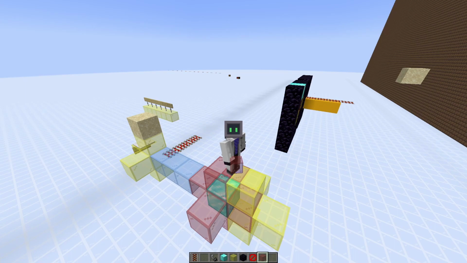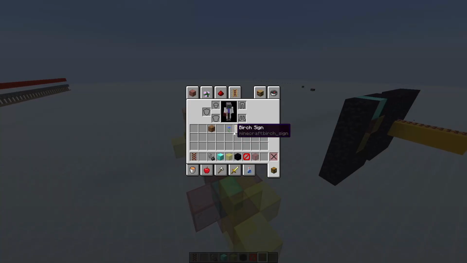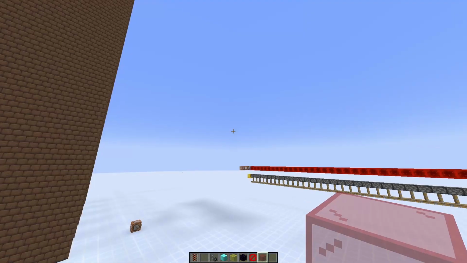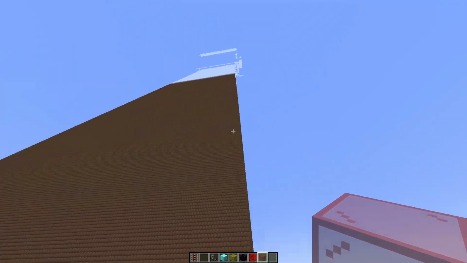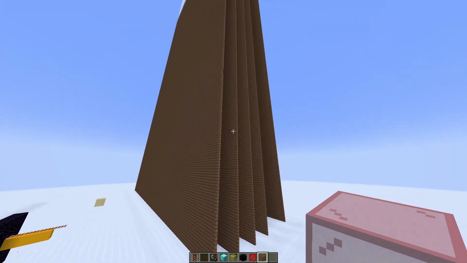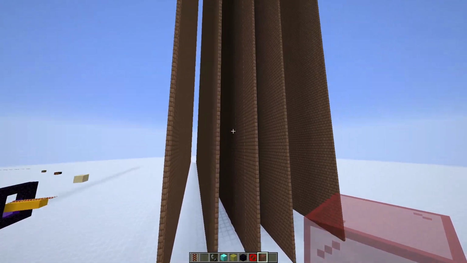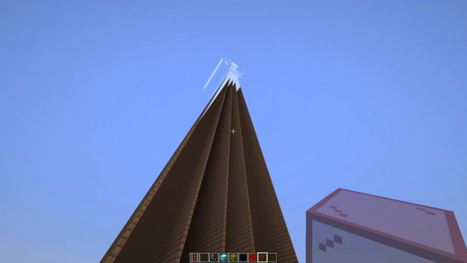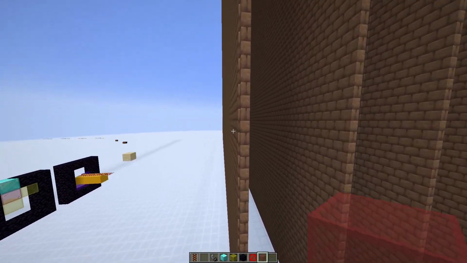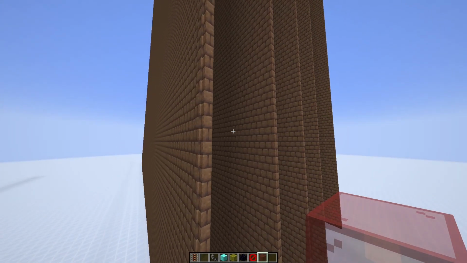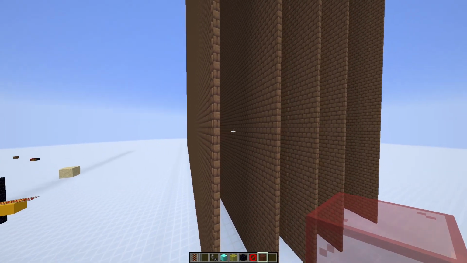So how can we use this? As you can see here, what I did with this is I made it so we updated a lot of walls, which we don't care about.